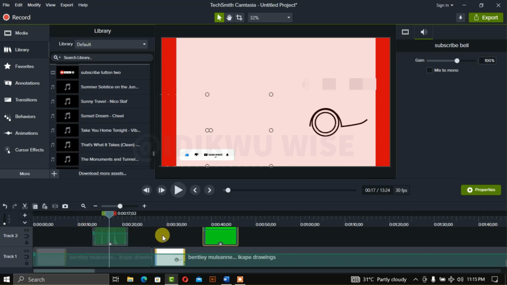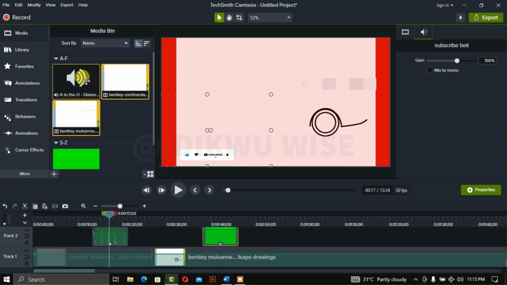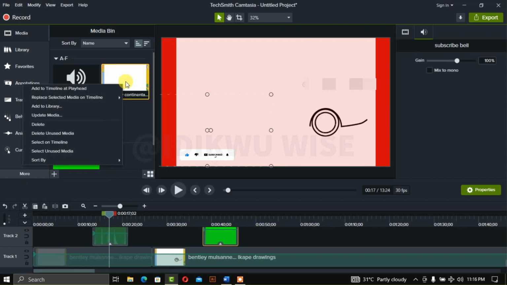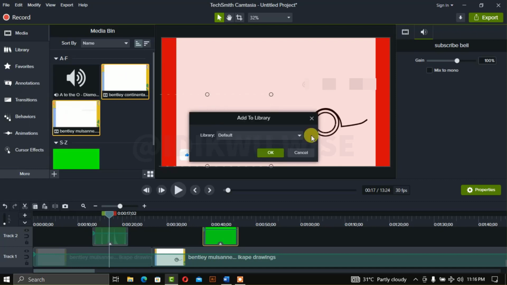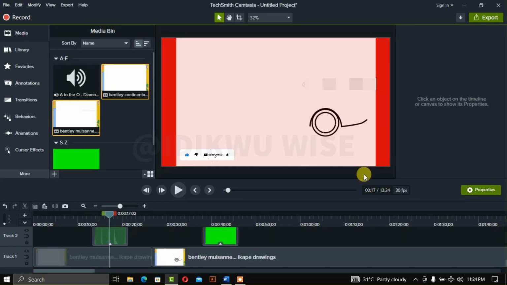And then if you want to add a particular video or a particular file to your library, for example this, I would love to add this video to my library right now. You right click at this point, you will now see add to library. You click on it, then you click on OK. This is just for tutorial. So now this is the second to the last outline of this tutorial, which is called annotation.